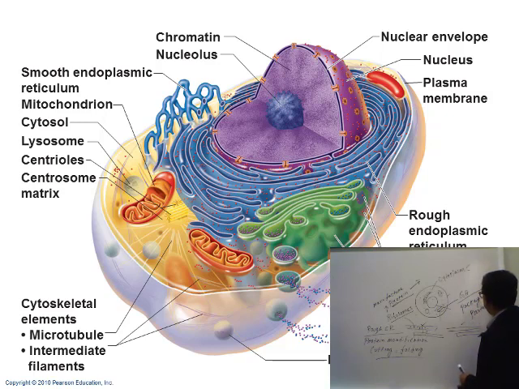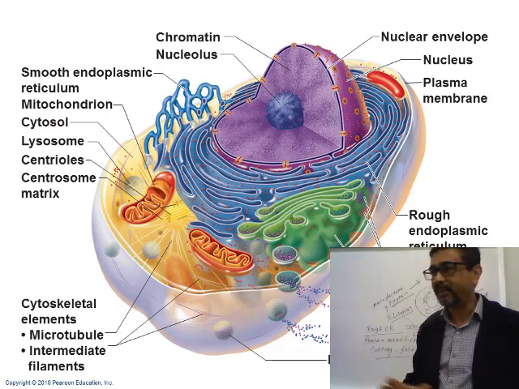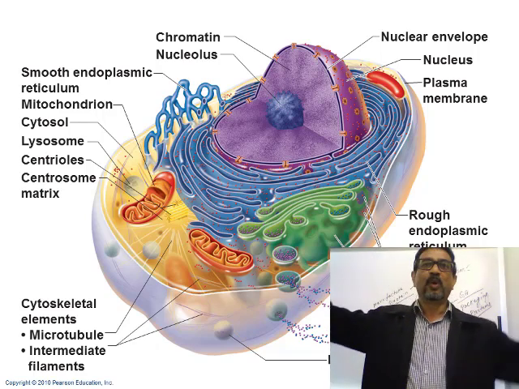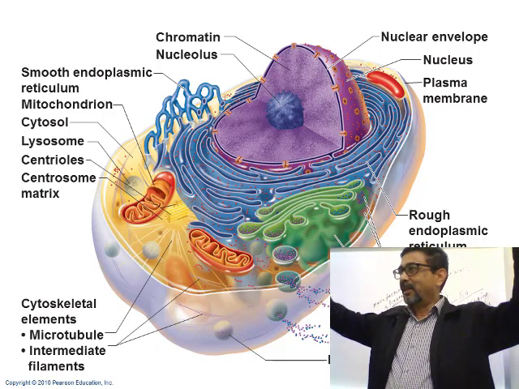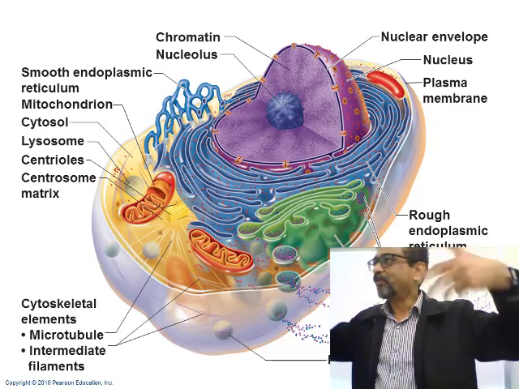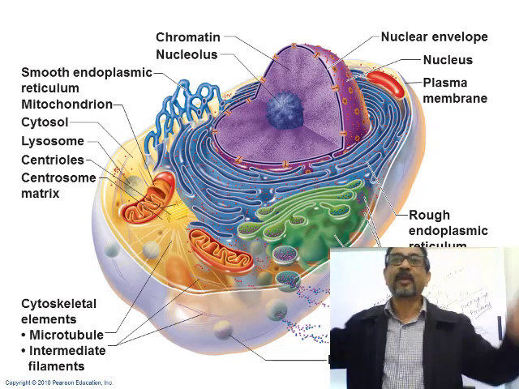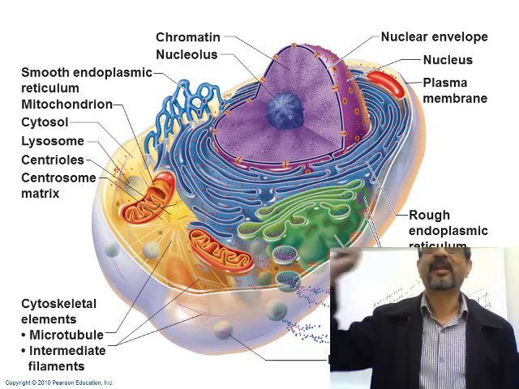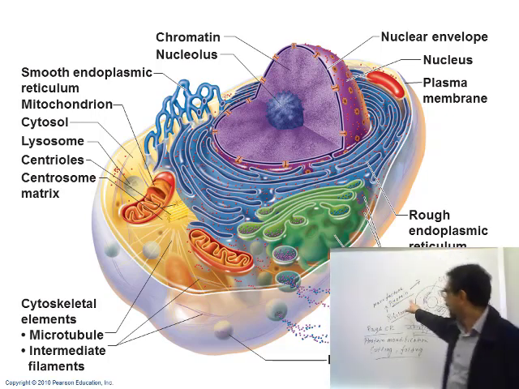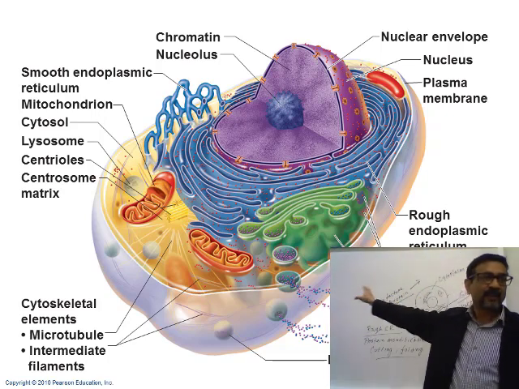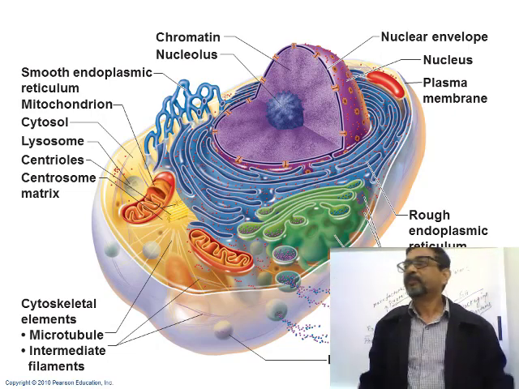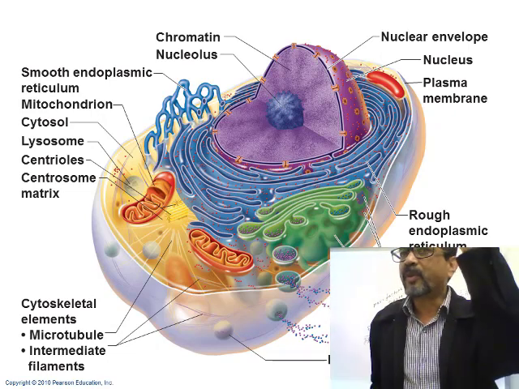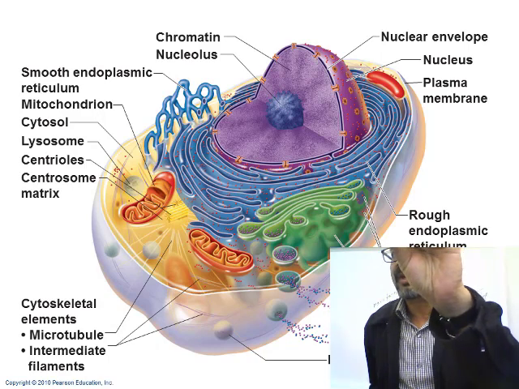Okay. So you see, interestingly, these functions are like what happens in a factory. If you go to a factory, what happens? The production, right? Manufacturing first. So who does the manufacturing of protein here? The ribosomes. Ribosomes manufacture the proteins. Okay? Make sense? That's the production. Then ribosomes send the protein to rough ER, right?